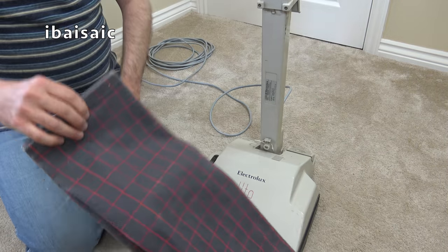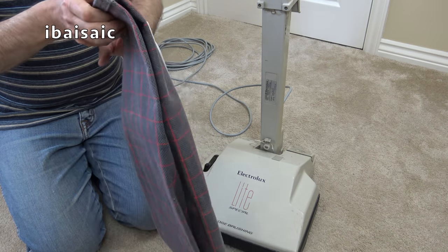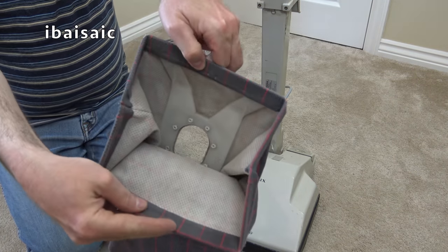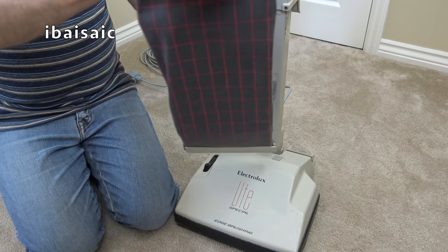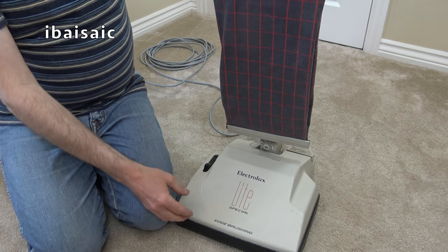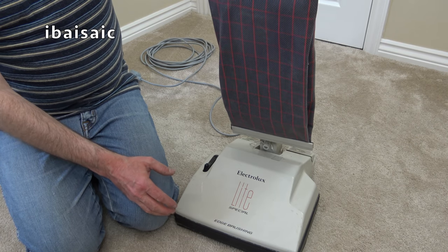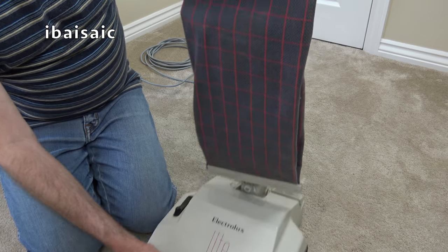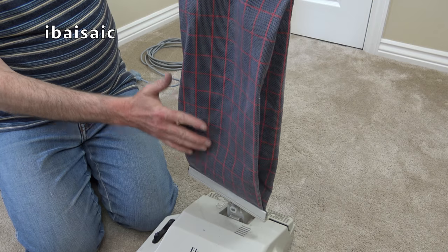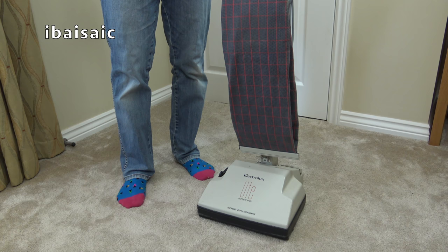I can't find the bags meant to fit this — I must have put them in the garage. Anyway, I've given this a quick vacuum out so it's not going to put dust everywhere when I switch on — providing of course it works. I'll see if I can rig some sort of bag just for an initial switch on so it doesn't get too dirty again. I'm going to possibly hand wash this outer bag if I'm very careful — it will improve the looks of it no end.